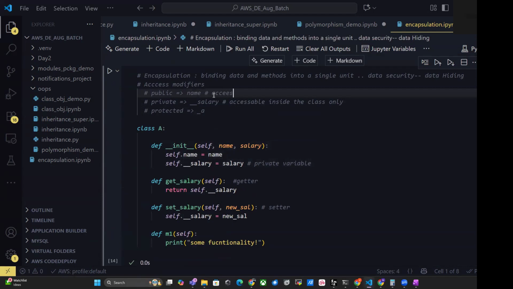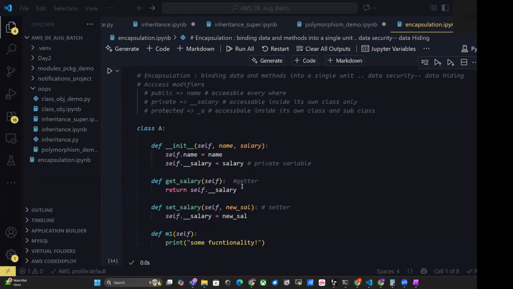People will ask this in interviews. Everywhere. Protected is accessible inside its own class and its parent and child classes, that is, its own class and subclass. Private is accessible inside its own class. These are the accessibilities, right? That's the point.